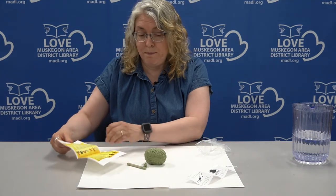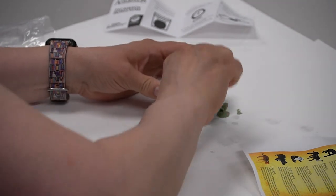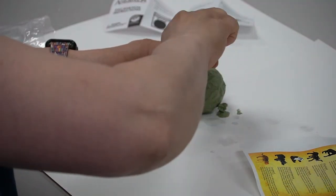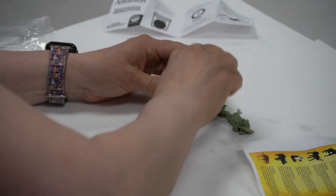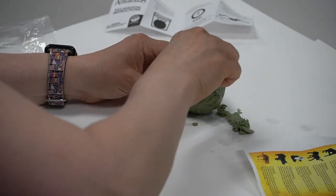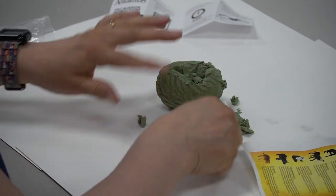If you wanted to know what animal you might get, if you open up the instructions that were on the outside of the bag, you will find an excavation guide, and in there it lists all the animals that could be inside your pod. So let's see, we'll just keep digging away here. And it does get messy.